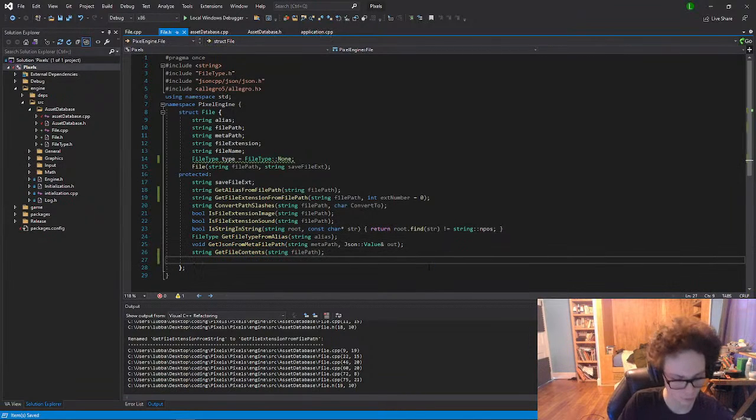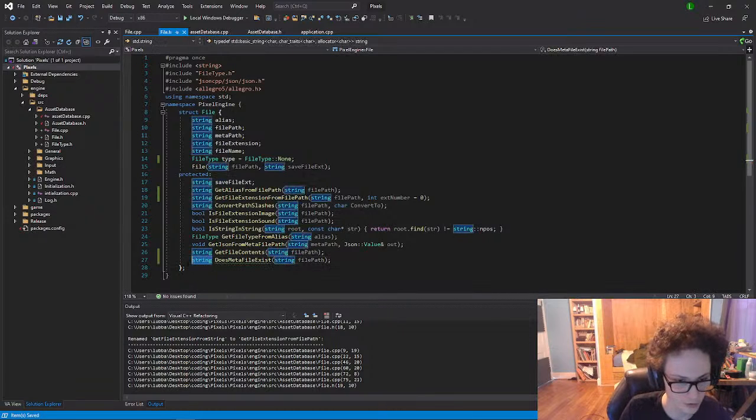Well, we need one, so we need to do a string get is meta, or does meta file exist, and then a string file path.